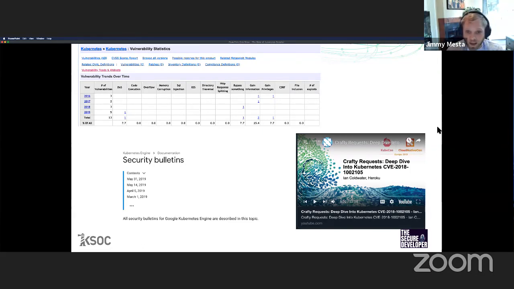But when things go bad in Kubernetes, it usually has to do with privilege escalation or some sort of remote code execution, and it's usually critical or high. We're seeing a lot of these come up because it is such a complicated system. So please subscribe to these bulletins if you're running Kubernetes internally, and keep up to date, because they're pushing out fixes relatively quickly. But if you're not running managed Kubernetes, it's on you to go patch your version of Kubernetes.